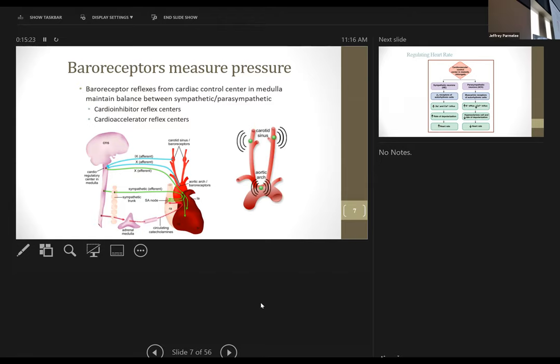Remember, the medulla is the base of your brain stem. And that's where you have important things like heart rate, breathing, vomiting, blood pressure, all these things in the center of life. And so there's a cardiac center there that is measuring your blood pressure constantly. Even when you, like in the morning, sit up, your blood pressure is going to drop. And so it's going to send a signal to the medulla. It's going to send it to the heart. Your heart's going to speed up as soon as you wake up. So sit up.